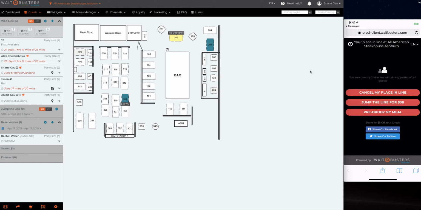The other thing that it allows you to do when you have the actual guest phone number is message them back. So if they had gone onto your website, gotten in the wait line, and put in a request for a booster seat or a high chair, you could then, as the restaurant or as the hostess, message that person and say, did you need a booster seat or an actual high chair?